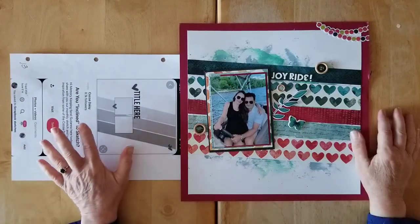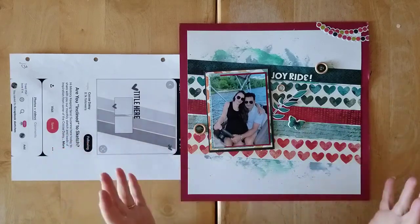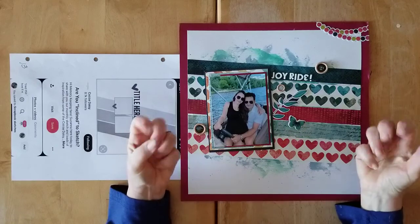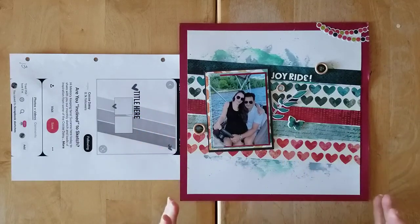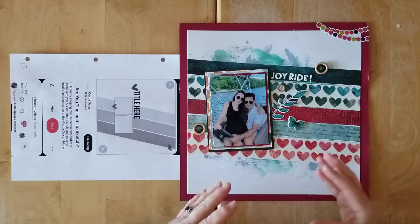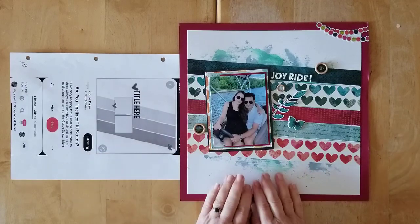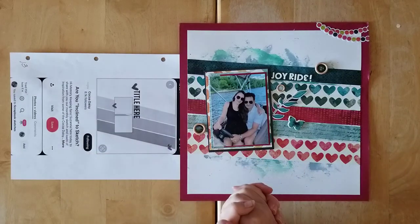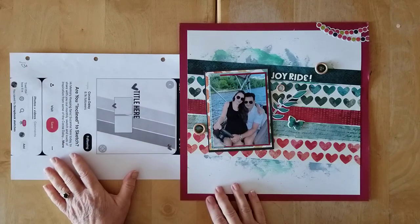And that takes care of day 13. Simple layout, but I think with the Vicky Boutin colors being so bright and vibrant and so saturated, once you've arranged the paper, if you use a couple of the patterns, you really don't need a lot of embellishing.